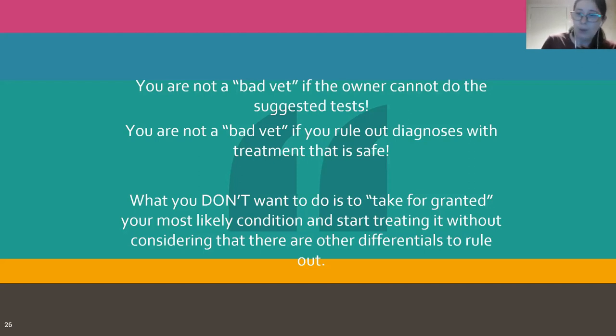So remember how we did that one test to rule out Cushing's? That's the disease with the stress hormone. The result came back abnormal, which means I cannot be sure that she doesn't have Cushing's. Now, to complicate things a little bit more, the diabetes test also came back abnormal. So I'm also not able to guarantee that she doesn't have diabetes. Now, it is possible that the two are connected and she doesn't have true diabetes, she just has the diabetes because of the Cushing's. So my next step would be to investigate Cushing's first and not diabetes.